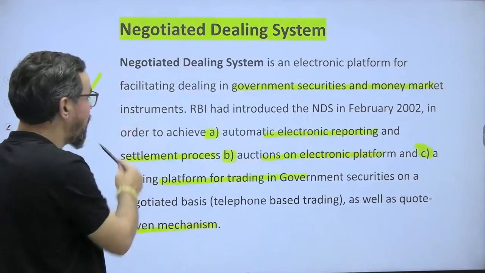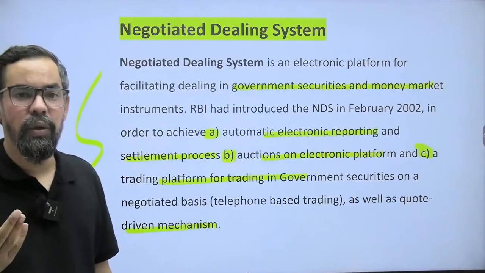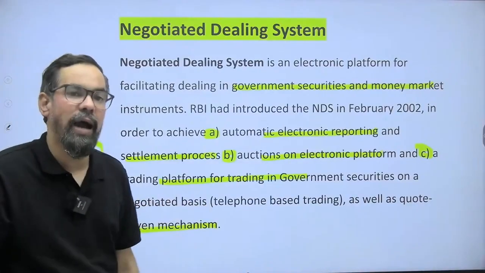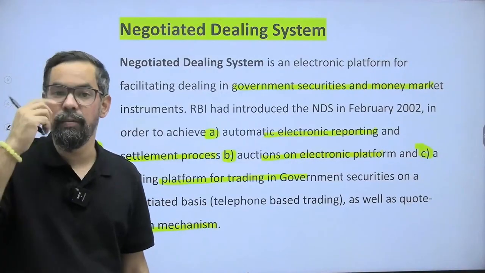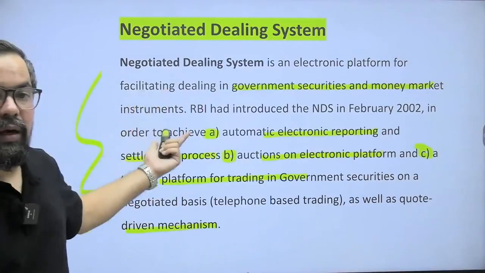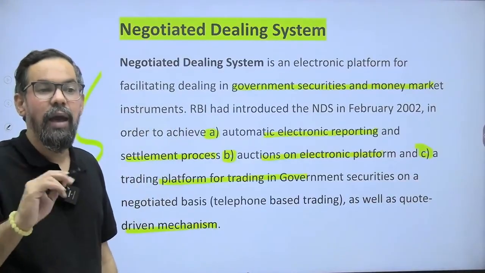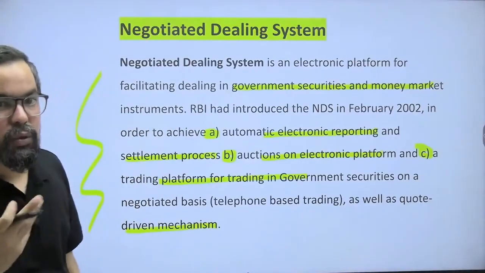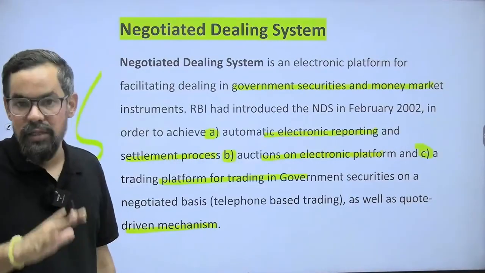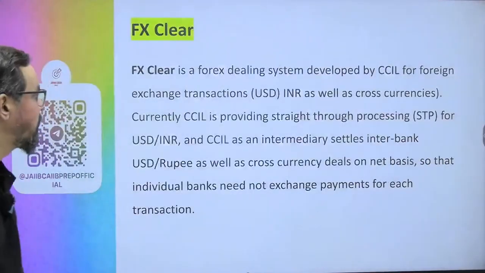Okay, like we have different softwares, like when we trade through Odin in BSE and all that kind of software. So if a bank wants to participate in the auction conducted by RBI, they enter their bid through the NDS system, and for payment and settlement purposes we use RTGS. RTGS is the tool for the overall payment, that is real time gross settlement.